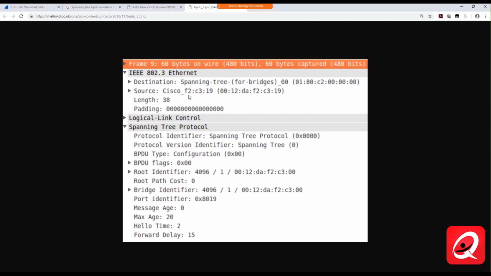You'll notice that there is no layer 3 component to this. In fact, if you look at the LLC component, the DSAP and the SSAP are going to be a BPDU. So spanning tree is carried directly on top of layer 2. And the clients and the switches are designed to listen for the spanning tree BPDUs on this particular MAC address.